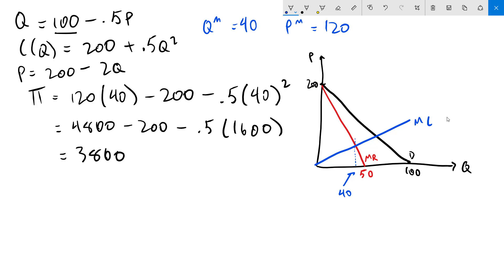If we continue this dotted line upward we can see where that quantity crosses the demand curve and that's going to tell us what our price will be. As we know that is 120. The deadweight loss in this market is going to be the difference in total social welfare from the socially optimal outcome and the actual monopoly outcome that we see.